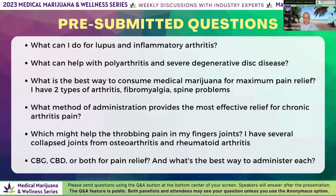The next question is pretty much the same: can it help with polyarthritis, meaning more than one type, and also severe degenerative disc disease? The answer is yes. Severe degenerative disc disease is just painful, period. And a lot of that comes from some of the inflammation, and some of it candidly is just because of the damage that's done to the disc.